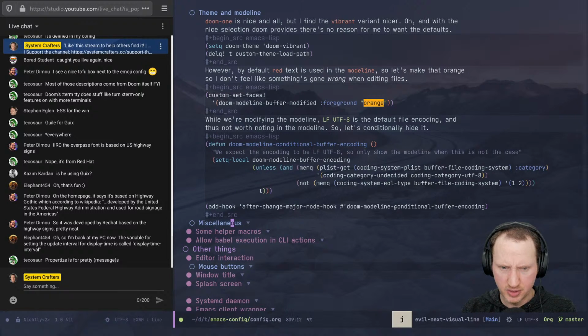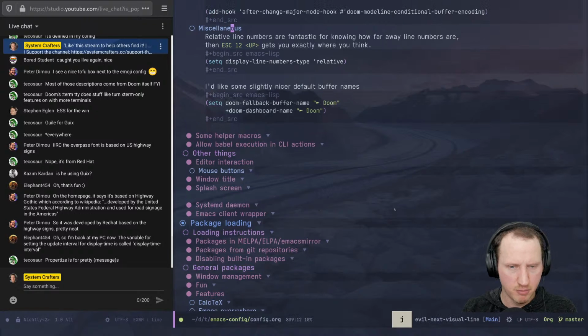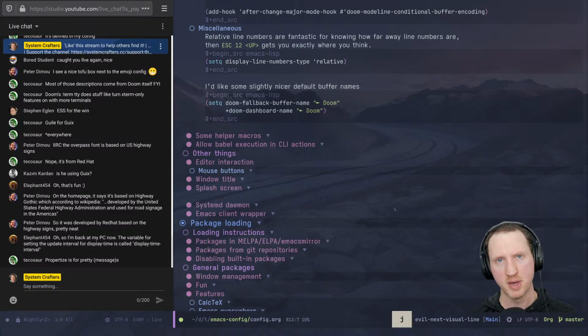Conditional buffer encoding. Okay, that's a little bit beyond the scope of my brain at the moment, so I'll skip that. Relative line numbers, that's interesting to see, but I guess it makes sense if you're using evil key bindings. It's better to have relative line numbers so you can do prefixes on motions to jump like 10 lines forward, etc. However, for me, I wonder if it's better to do that or to have something like Avy, where you can jump to specific lines or specific words or characters even, using other key bindings. So that's interesting possibilities there on the level of granularity you can get to using either something built in or maybe something that's an external package.